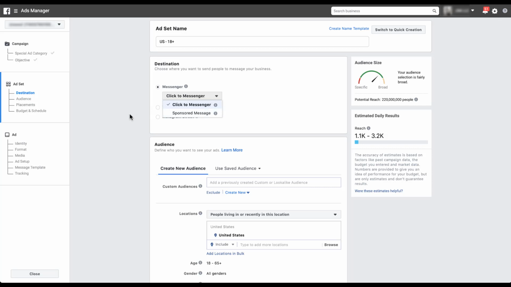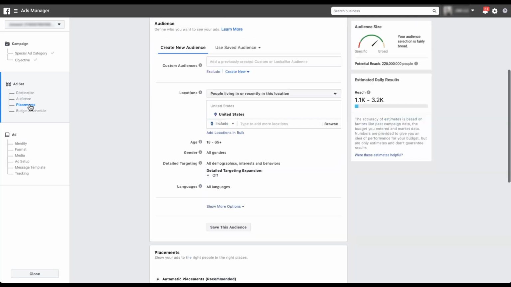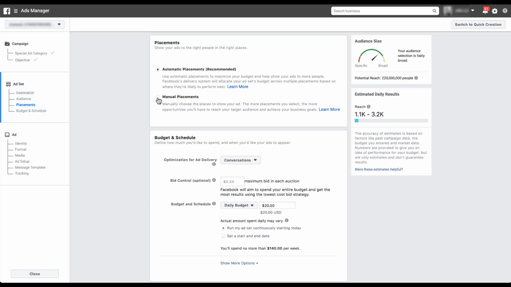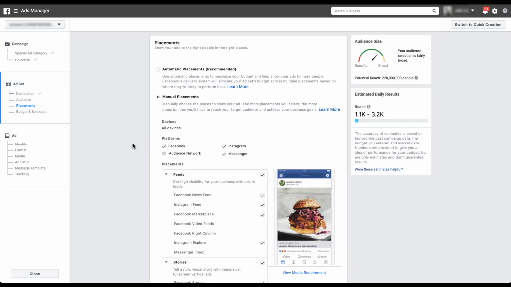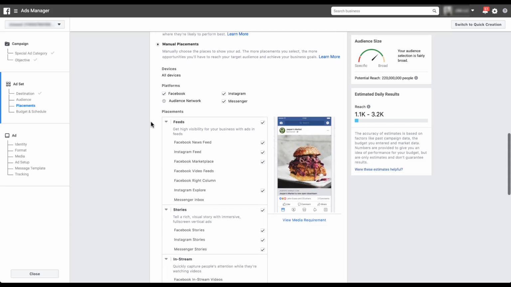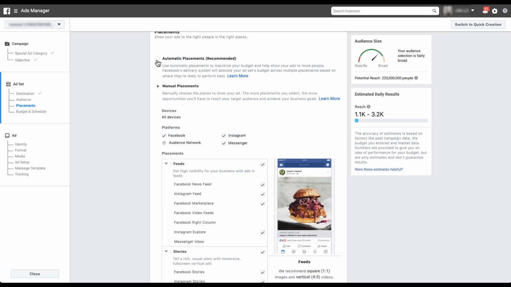Once you've chosen your option there, all of the audience settings, all that sort of thing will be the same. So let's hop down to placements. And now we can see when we optimize for manual placements, there are going to be a couple that are excluded. So there's no Audience Network here, and there are some that are unchecked, but for the most part, we've got the major platforms available for message ads. You'll be able to target a lot of those different options there.